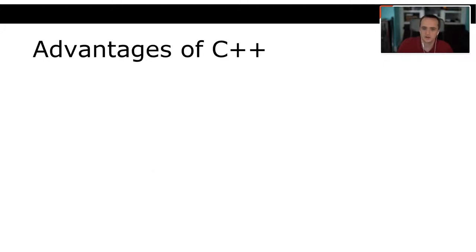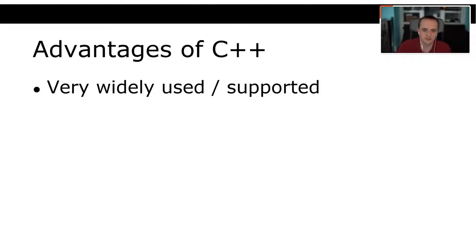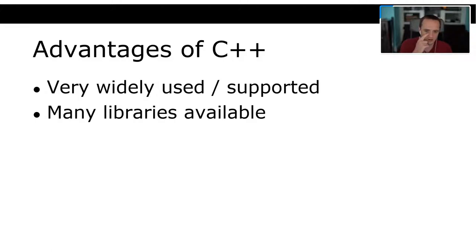So, some of the advantages of using C++: it's very widely supported and widely used. So there are many, many libraries available for C++. In this course, we'll be using one library. It's called SFML. It's the Simple and Fast Multimedia Library. And we'll be using that just for things like drawing textures to the screen and handling some input events. If we were to sit here and write our own cross-platform graphics library, that would be the entire course. Actually, that would probably be a PhD thesis, right? So we're just using that for convenience to be able to draw things to the screen. But everything else from the course will be written from scratch in C++.